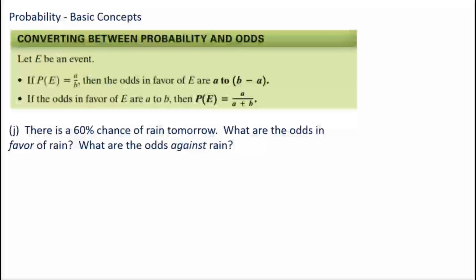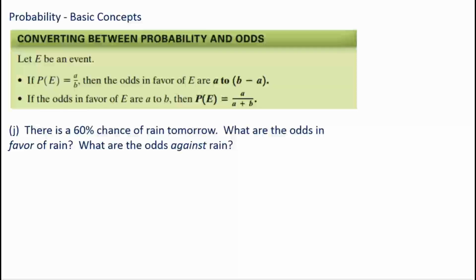Now, got something new for you. Converting between probability and odds. You can go back and forth. They are not the same. And if you Google the odds of something, I have noticed that they like to give you the probability rather than the odds, which is interesting. They're not the same, but you can convert from one to the other.